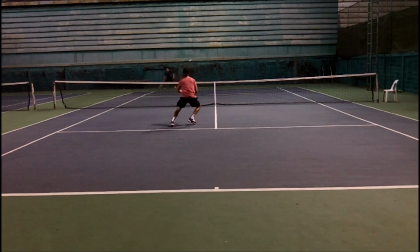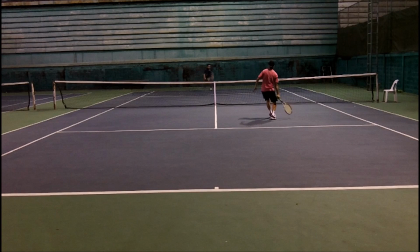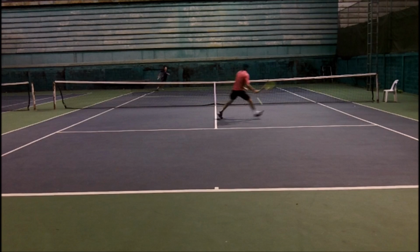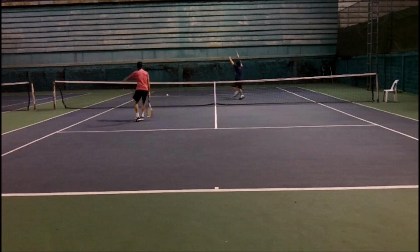He had a pretty good shot, a pretty good position. I was lucky, I hit the ball low, and he went for a drop. Whenever you're in a point, never give up. When you run for the ball, go for a pass. Don't just put the ball in play. Go for a pass. That's the key here. I run for the ball, but I go for a pass, a cross-court pass.